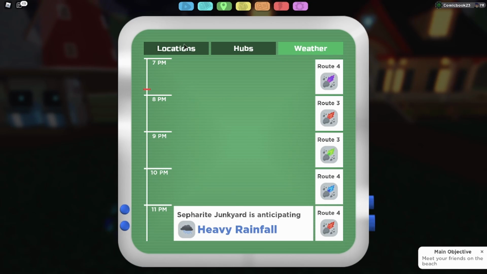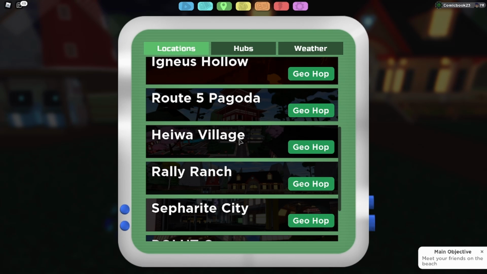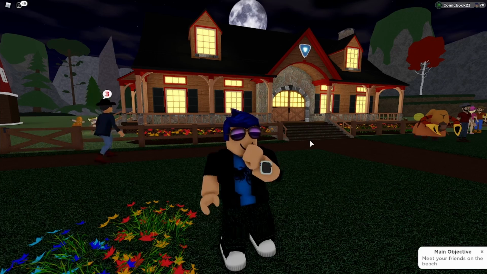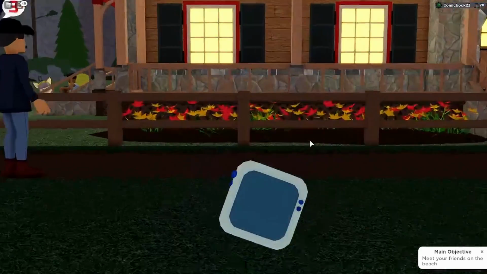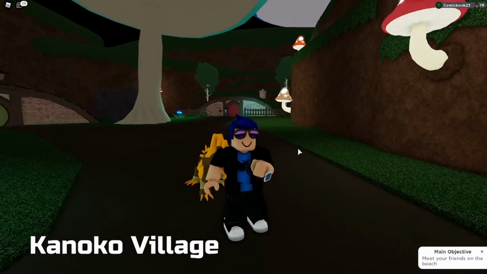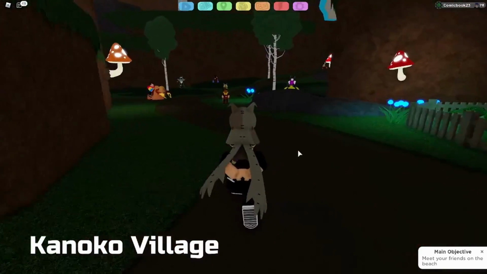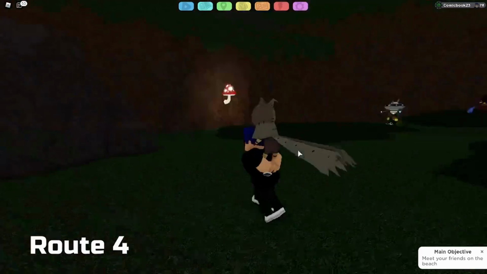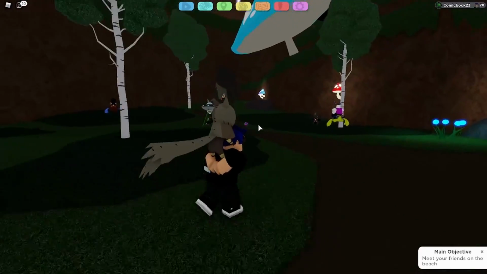So I'm actually going to go over to the location where there are meteors currently falling, and that area is Kanoko Village right now, which is actually inside of Route 4. So whenever I actually go there, we go. Here we are in Kanoko Village, and here we are in Route 4. So now what's going to happen is I'm going to stand around here somewhere. Oh, there we go, right there.